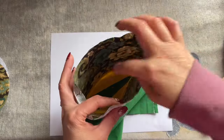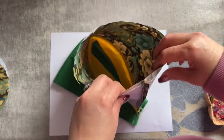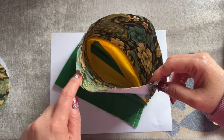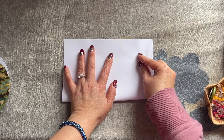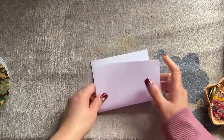Now I'm going to make the circle to go over here. If you're not sure, sometimes you can sew a little bit less on the side and a little bit off, then you get the tape ruler and measure the whole thing. Okay, so now I'm going to make the circle, as the bottom of that basket is 5 inches. To make a 5-inch circle, I fold the paper in half and then fold that again.